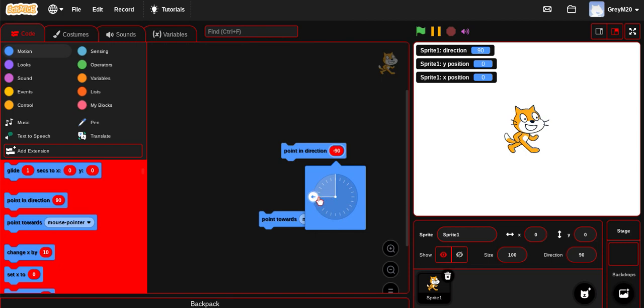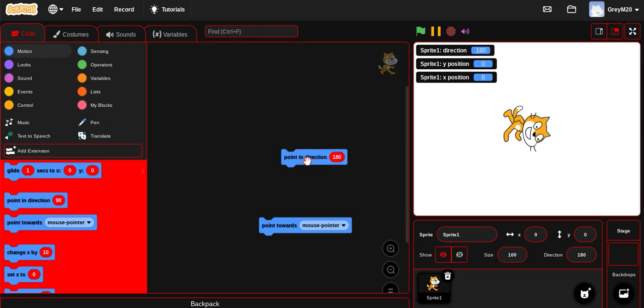This is negative 90. This is 90. This is 180. This is 0. And basically you can do tons of stuff. So you can pick which direction you want to point at. So you want to point in that direction, 180.